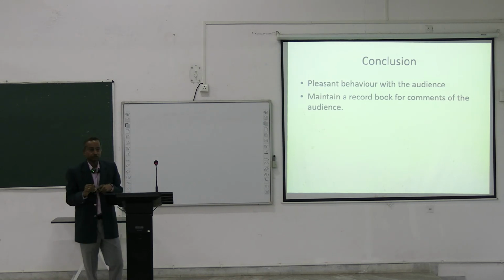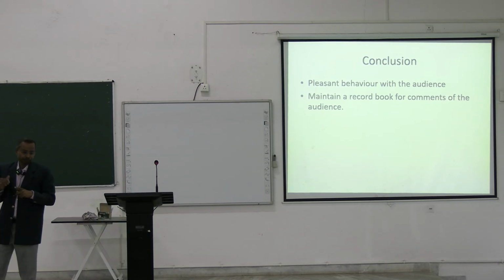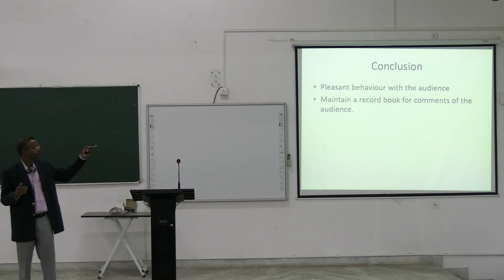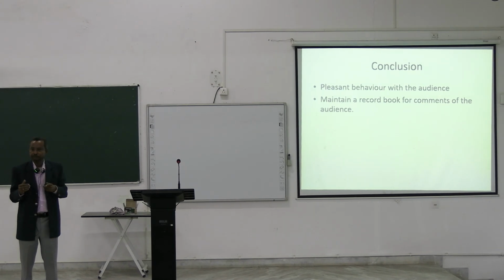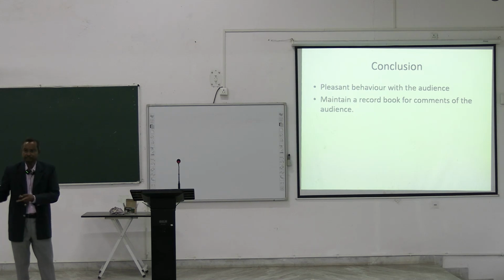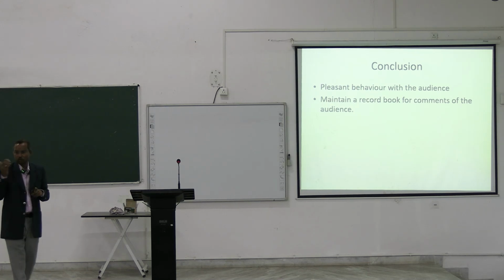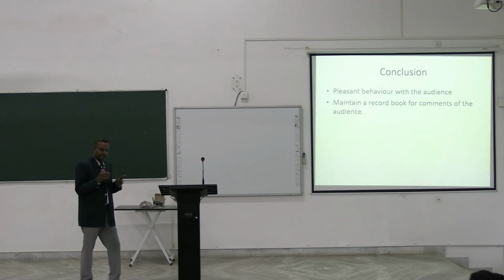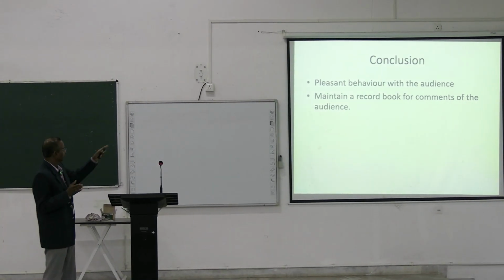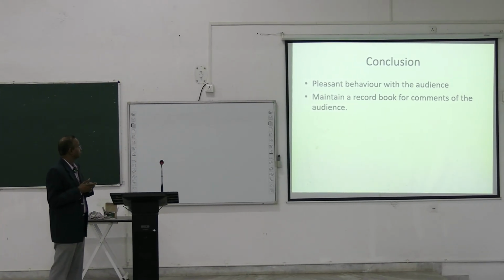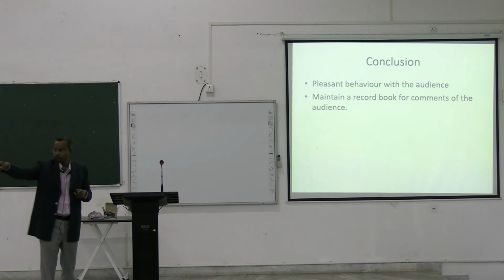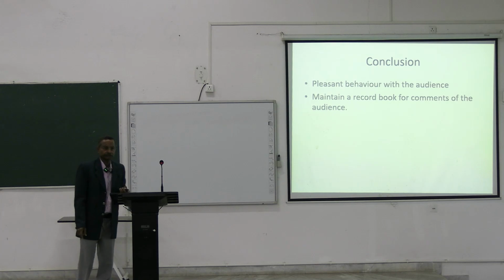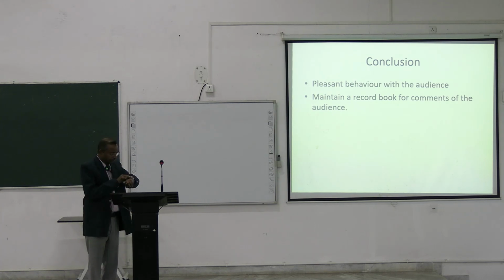And the last, the conclusions: if you want to be effective in your exhibitions, pleasant behavior with the audience. That means a good reception, everything. Behavior means the organizers' behavior, including the behavior of the demonstrators, the persons who are entertaining and welcoming the audience. Behavior must be pleasant. And next one, maintain a record book for the comments of the audience. Okay, that's all about the exhibitions.